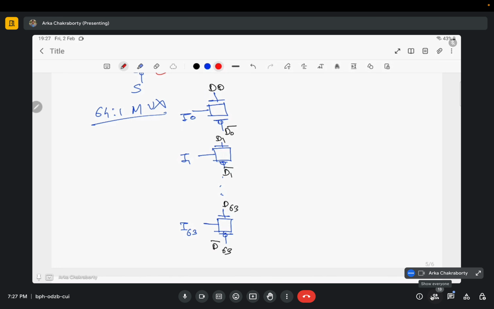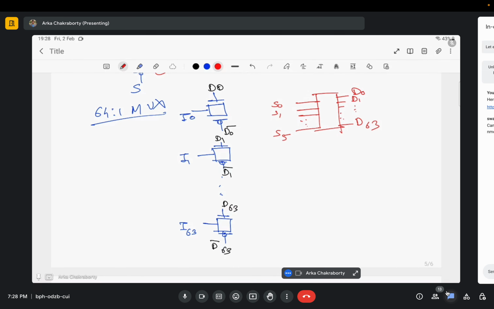In muxes we only have a few control signals, right? For 64 inputs, how many control signals? I will have 6 control signals, so I will be using a decoder. They would be S0, S1 to S5, a total of 6 control signals, and I will be getting 64 outputs, D0, D1, dot dot dot D63. So you can see, using a much lesser number of transistors, I can make much more complex muxes if I use transmission gate logic. This is one of the most important uses of transmission gate logic.